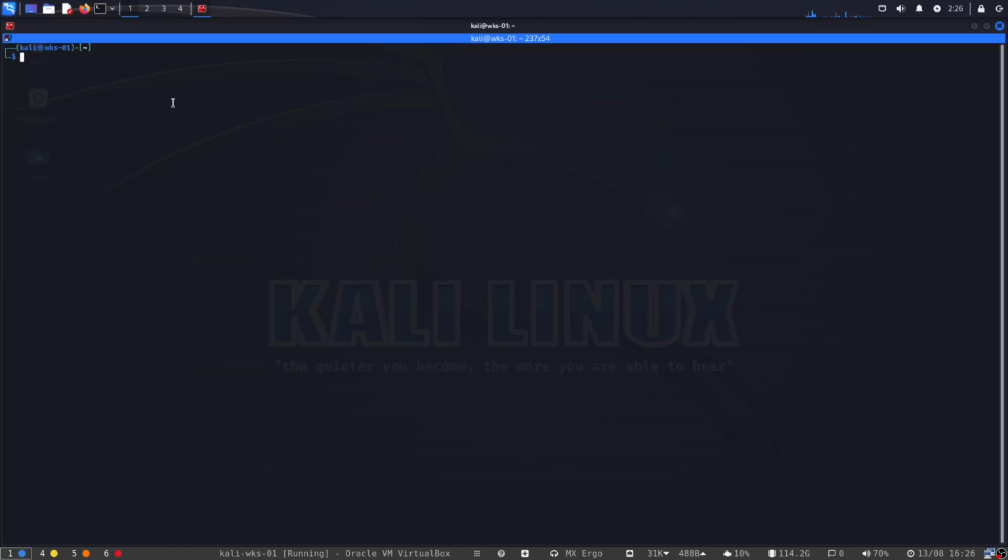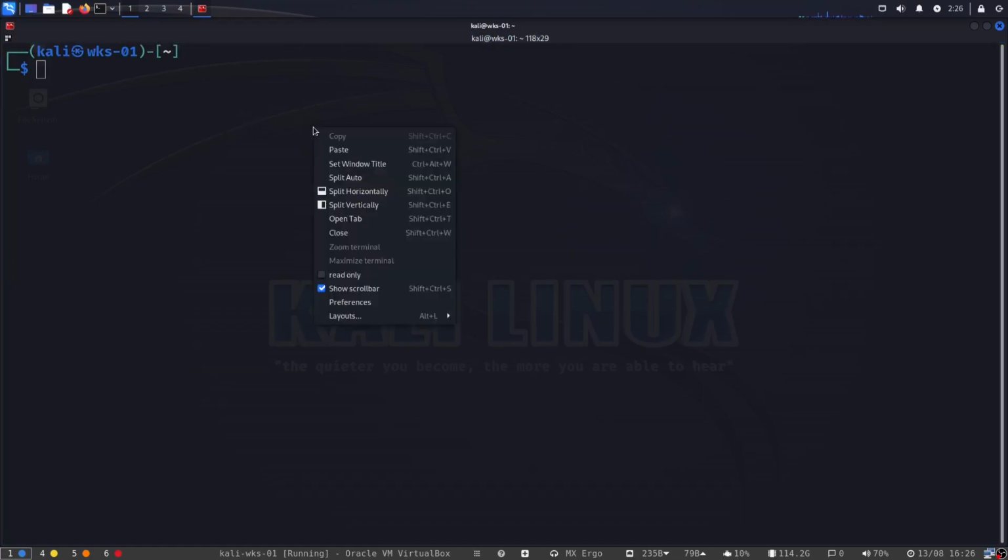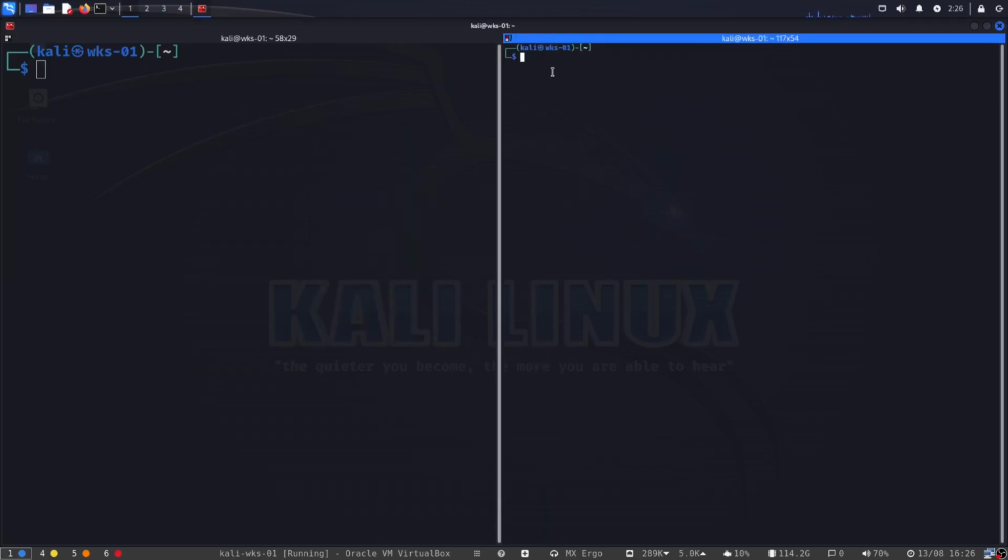I'm just going to increase my font. I'm going to right click and split vertically, so now I've got two terminals open, and at this point I'm just going to SSH into WKS02.